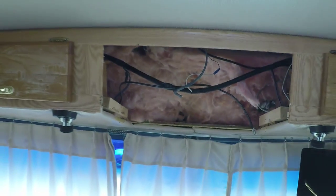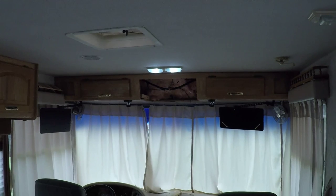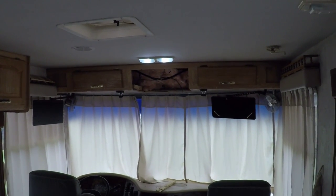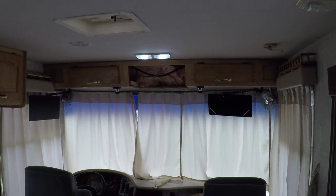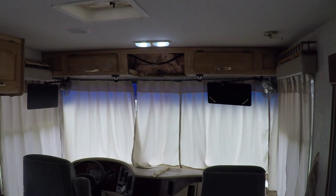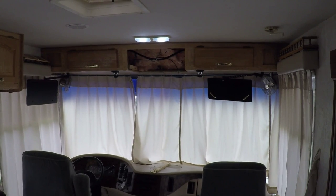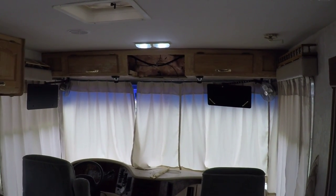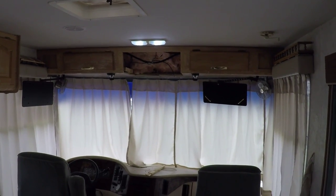So that's that. And let me give you a shot from back here. Let me walk backwards. And that is what the front end now looks like. I like that a lot better than what was there. You know, that was not pretty. Not pretty at all. So, yeah, I think I'm going to like it a lot more without that box there, and I won't hit my head all the time either.